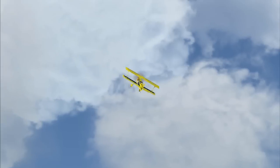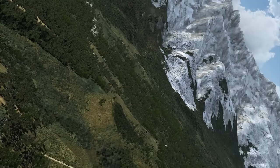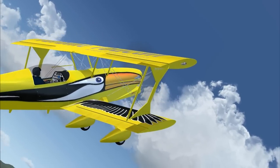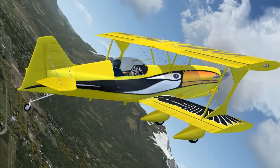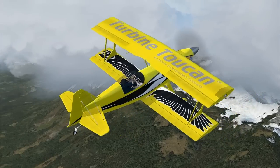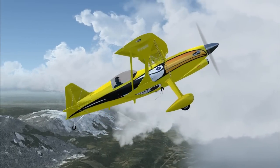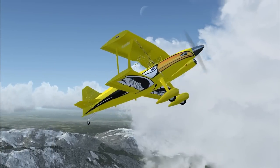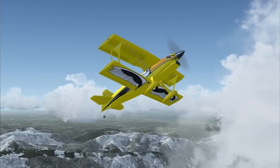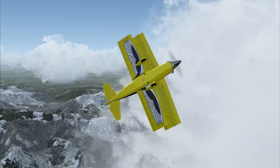So what's this aircraft like to fly? Well, very difficult, in fact. A lot of this is down to the turboprop engine, which FSX doesn't model well at all, but the difficulties are compounded by the Toucan's outrageous thrust-to-weight ratio. In the real world, this airframe is stressed for plus 6 and minus 4 Gs, which should give you a sense of the hammering it's expected to take. That's plus 6, minus 4 routine G loading. It can actually withstand plus 9 or minus 7.5 Gs, which is very likely more than the pilot.